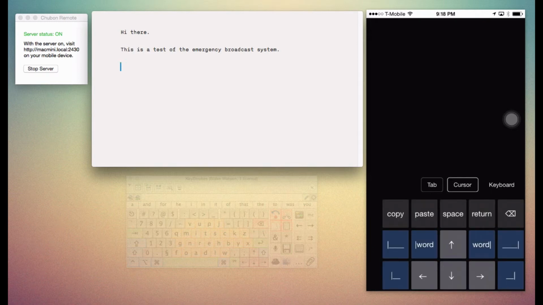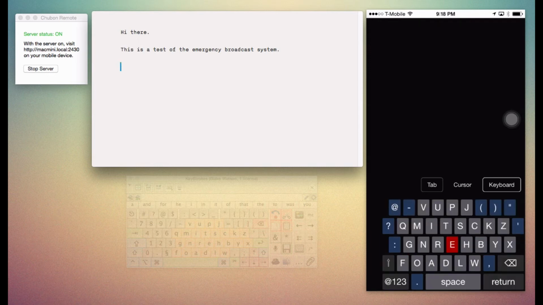It can handle all these key presses, and it can even do this interesting stuff like hold down modifier keys. So I can do things like highlight sections of text or send across copy and paste commands. Command C and Command V.